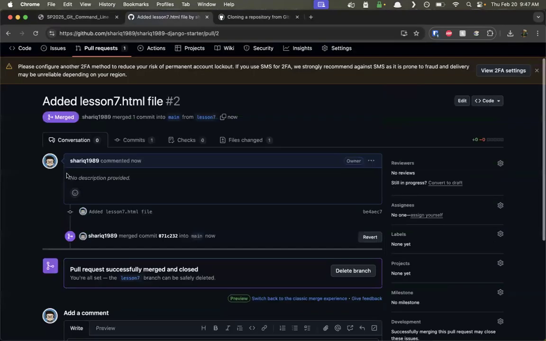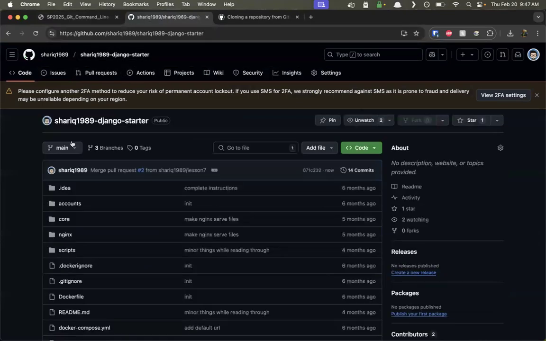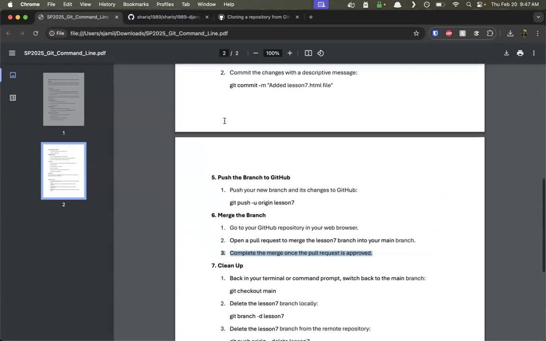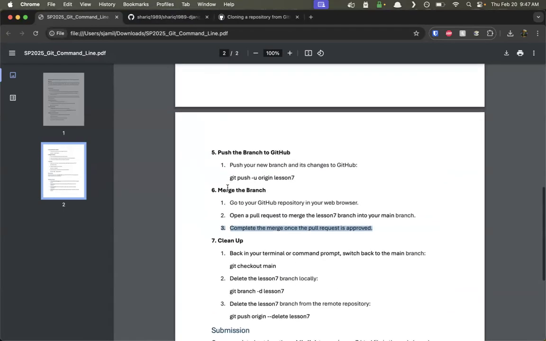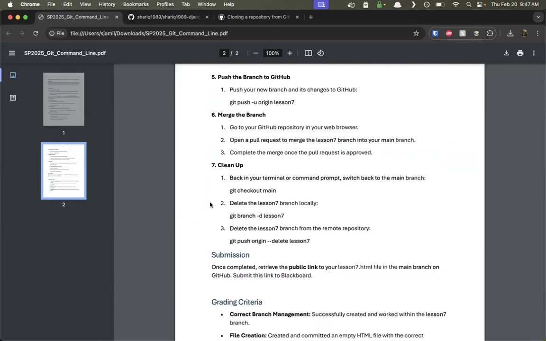Now our lesson 7 file is a part of the main repository. So if I go to the main branch, which we're already on, you should see lesson 7 right here added 4 minutes ago. So that is how you create a new branch, create a pull request, push code to a branch, merge the branch. Looks like we can do some cleanup now.